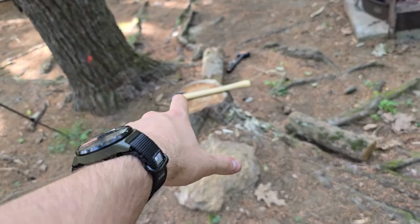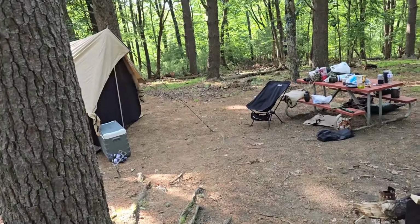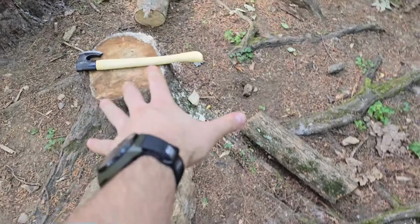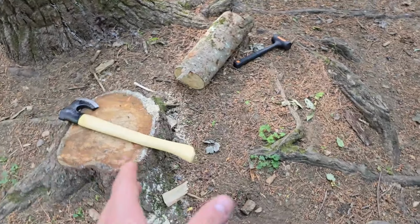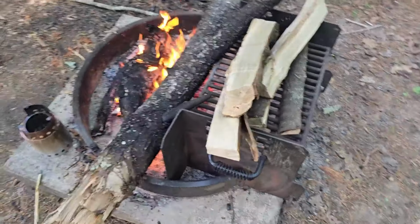Okay guys, so before we fix our final meal for the night, I'm going to give you a quick look at our campsite. This is campsite C16. This stump was already cut off. We've been using that for some wood prep. I've got some hard seasoned wood that I split up just a few minutes ago that we'll be using for our stakes here shortly. And that's what that wood is there.